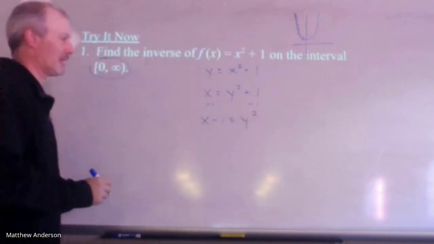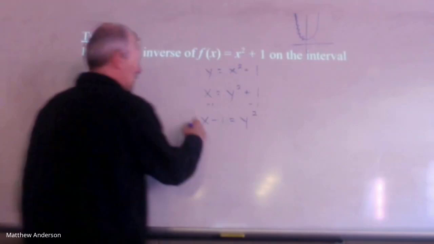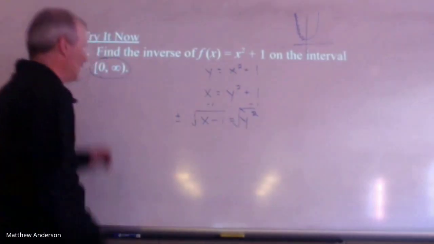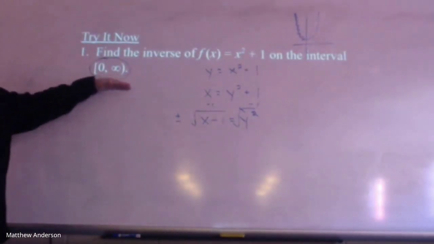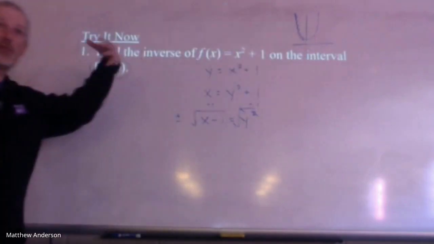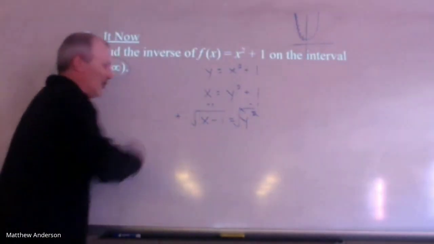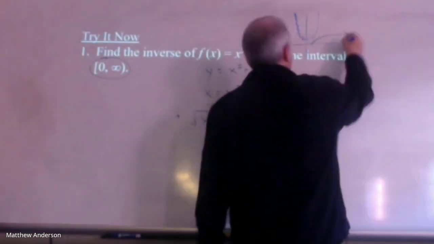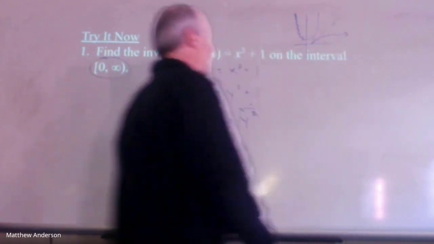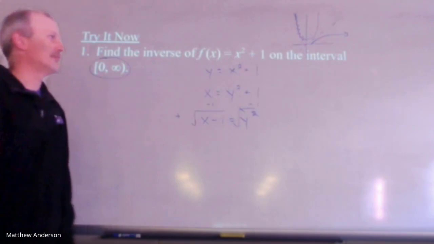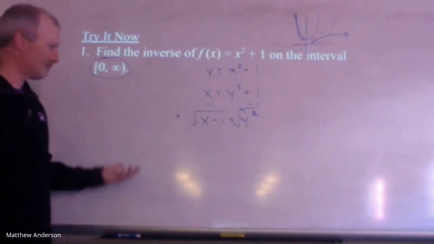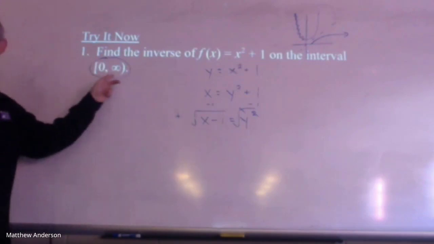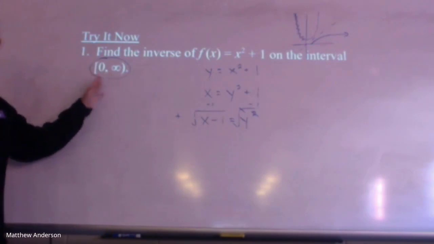Then what? Take the square root of both sides, and that will cancel. Now normally we put in this plus or minus, but look at what happens. Since we limit ourselves to only the positive side for the x's, when you do this work, the outputs are now only going to be the positive values. So you get just this positive half. The inverse always looks like a reflection over the y equals x line, not that you really need to know that. But since you only have the positive side, you don't have to put the plus or minus on it. It's only because that limitation was there.